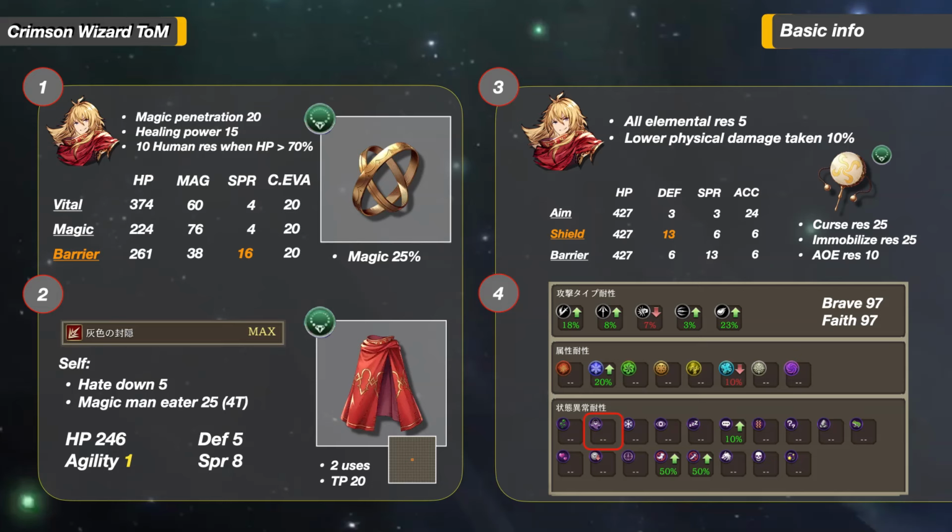Moving on to his new equipments. He does not have a unique weapon, instead he gets a new accessory, the Wizard Rings. The general ability is magic up 25%. For Crimson Wizard only, he also gets magic penetration 20, healing power 15, and 10 human resistance when HP is above 70%. This is his best piece of equipment, and I recommend the barrier type for him.